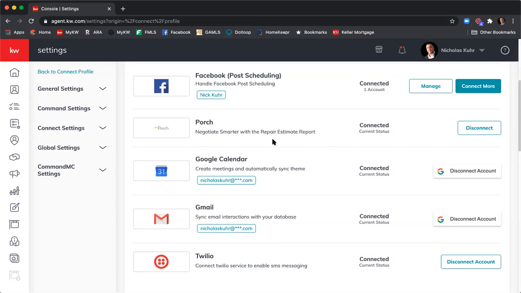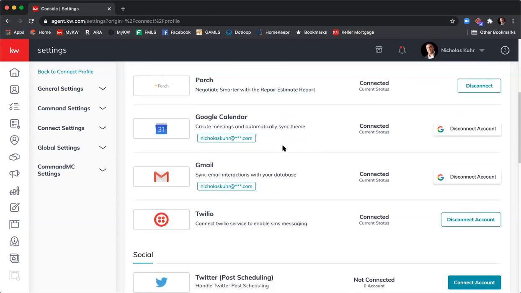The next 2 are Google Calendar and Gmail. I highly recommend that you connect both your Google Calendar and Gmail. I do want to clarify first, though, that you're not sending emails in Command through Gmail.